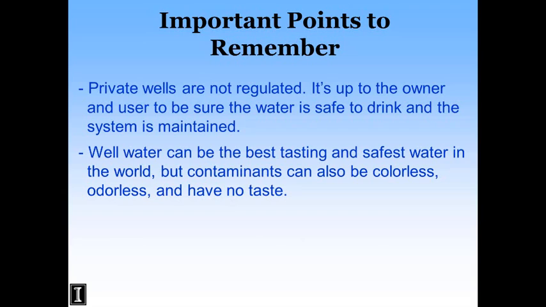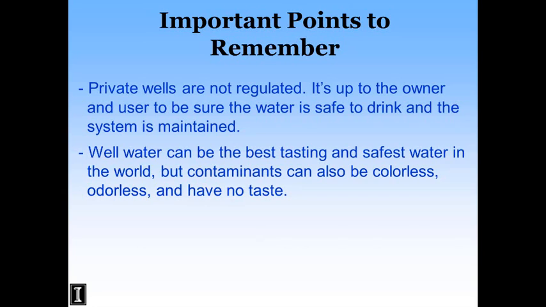So some important points to remember. We're talking about water quality in your well. Again, private wells are not regulated. That means there's no one making sure that your water is safe to drink but you. And you know, community water supplies are regulated by the US EPA and the state regulatory agencies, and they're required to meet certain drinking water requirements.